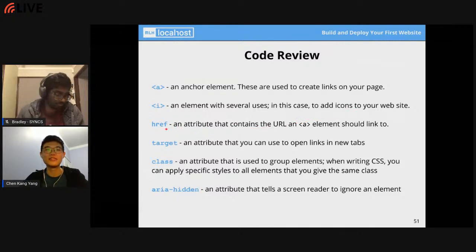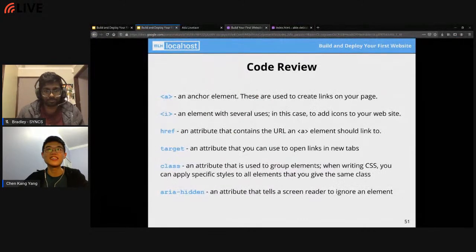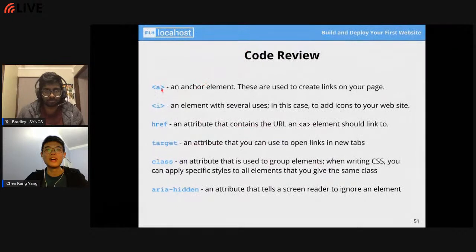And href is an attribute that contains the URL, so you can define where your anchor element will link, like which link people will be redirected to when they press on it. And target, as I said, is an attribute that you can use to open links in new tabs.